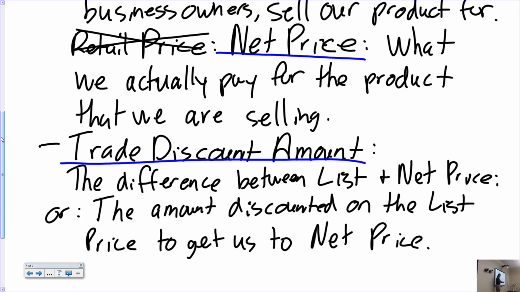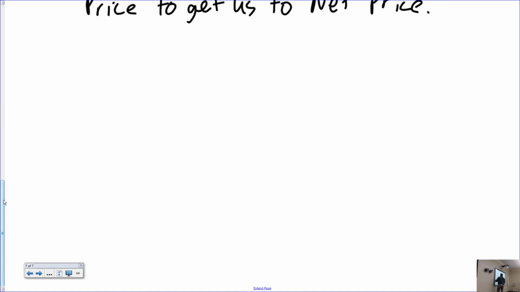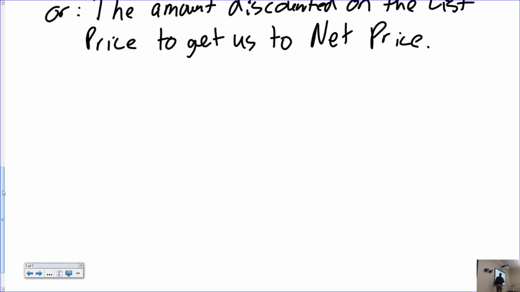Because if they were selling it for their wholesale price, that means they're selling it for the same price they paid for it. That means they're making no profit. No business does that, folks. Unless that business is trying to kill their competition, they do not do that. All right? That's just flat out wrong. All right, so anyways, the big math equation. Here's the big ta-da, right?